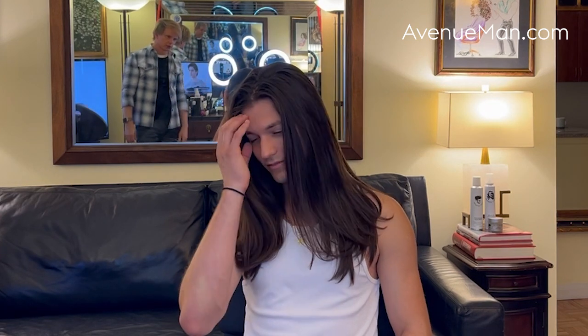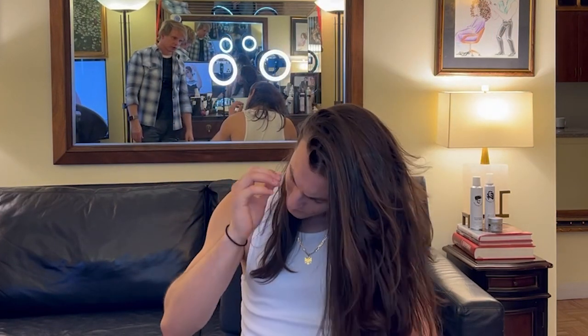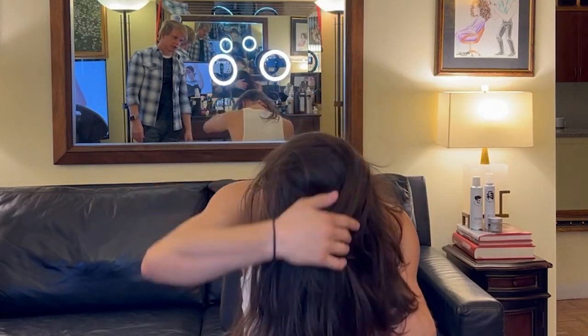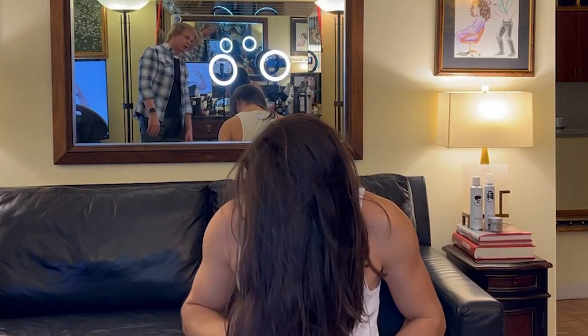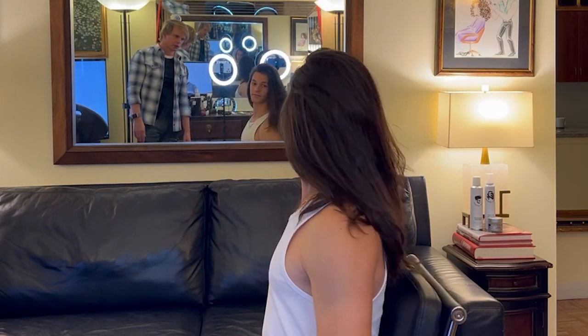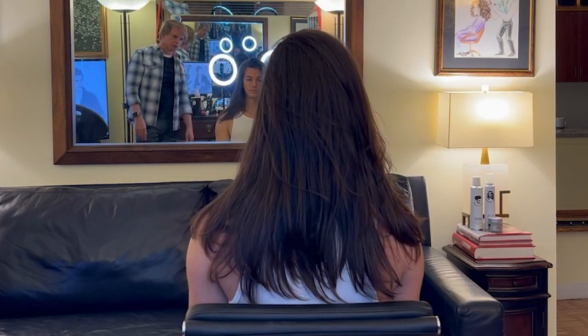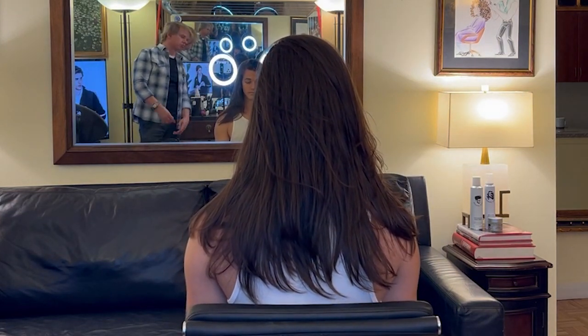Can you flip it a little bit to see it? Yeah, it's pretty good hair. Nice, separate, not frizzy. And the other side, flip it to show a little more. Yeah, looks good. And can you turn on your chair and show it from the back? Yeah, like this. Looks pretty good. Awesome.